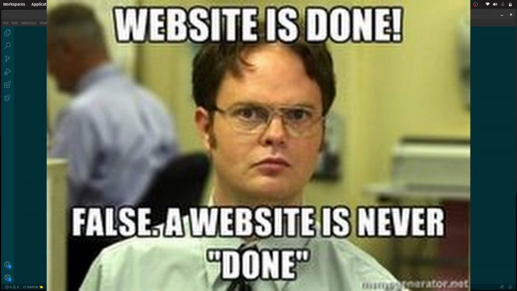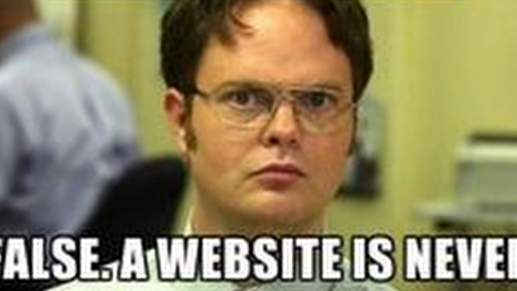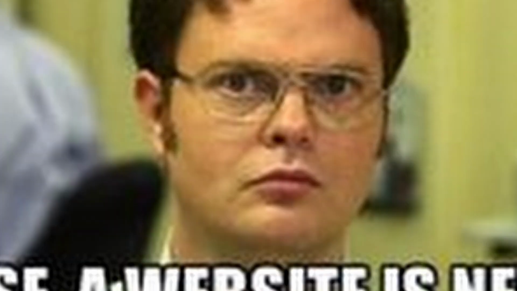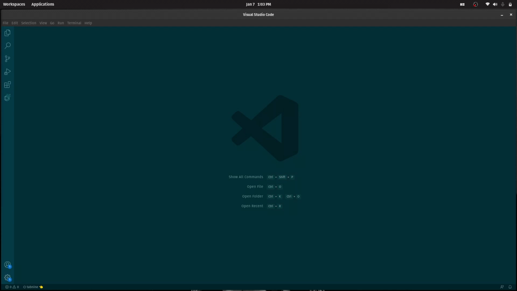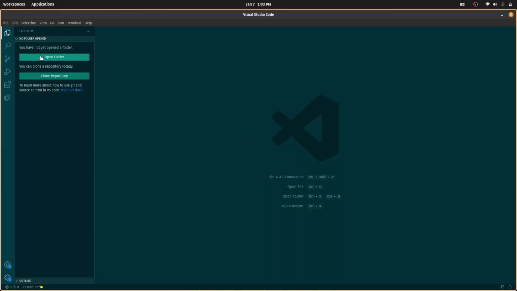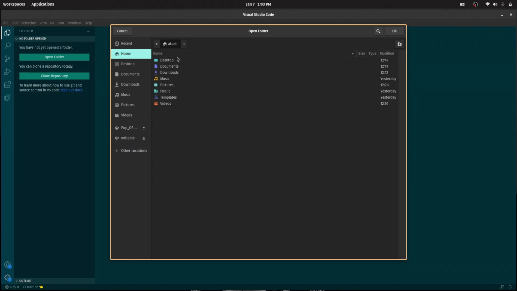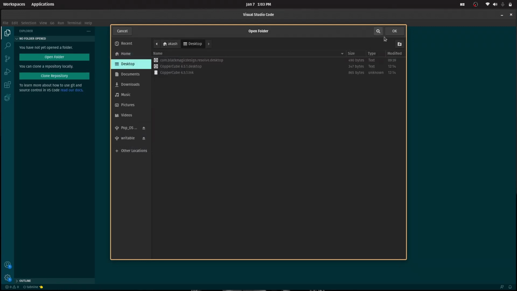Now, by the end of this video, you should be able to build very simple, plain, easy HTML websites. We'll make it more complex in future videos, but for now let's just keep it simple. We'll start off with creating a new folder and then opening it in our text editor. In this case, I'm using VS Code as my text editor. You can choose whatever you want.